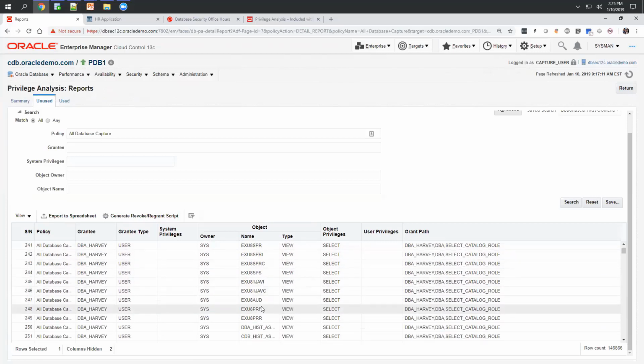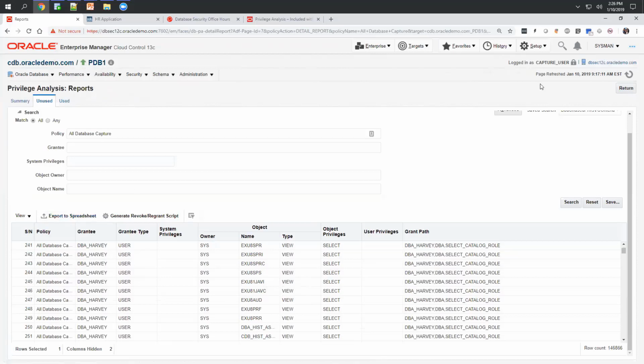And if I wanted to be mean, I could export this as a spreadsheet and I could hand this over to my security team or my audit team and say, here's all those privileges you asked for. But that doesn't do anything for us, right? And that doesn't help our project as we want to move this web-based HR application into production.